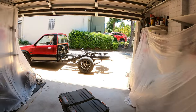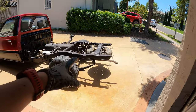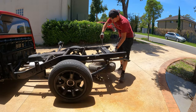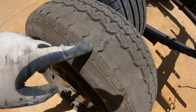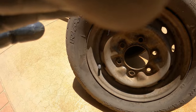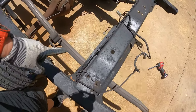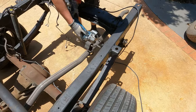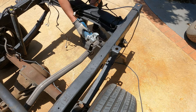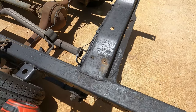Enough chit chat. The bit we're gonna do next is remove this spare wheel. We're gonna cut the exhaust down and we're gonna cut these chassis rails down. Would not run this car on this terrible tire ever at all. The next thing I'm going to do is cut this exhaust down. I'm pretty much ready to cut.